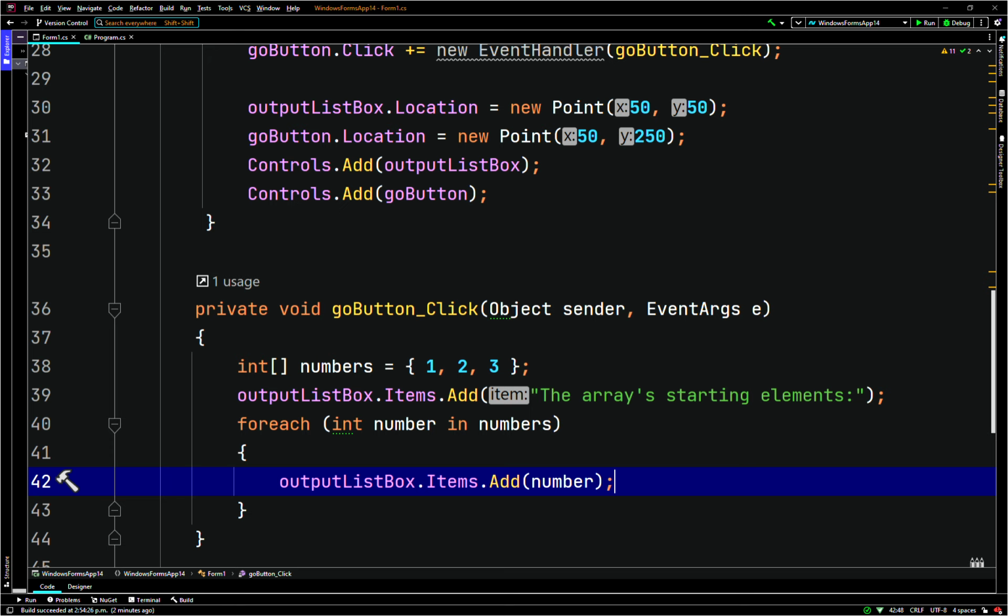What's happening here? So we're saying, okay, we're going to reference our list box dot items property dot add method and add the number pointer, or it's not a pointer, it's basically, I forget what, there's a special name for it. You can just think of it as like a variable that just iterates. So it's technically going to point to the numbers array. So it's going to add the first index, which will be index 0. So it's going to point to the value, which is 1.